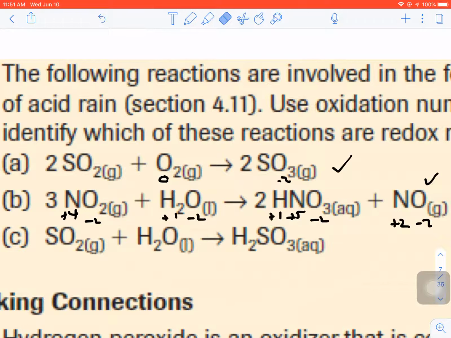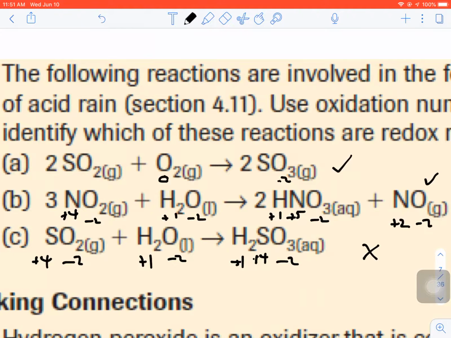So if I look at the very last one here and put my oxidation numbers in, everything's done except sulfur, and you think, well, maybe that means everything's good. But when we look at this, I can see that sulfur on the left here, I have 4 minuses here, so sulfur must be +4. And if I look on the right, I have 6 minuses and 2 pluses. Oh, I guess I need another +4 again. So this one is not a redox reaction.